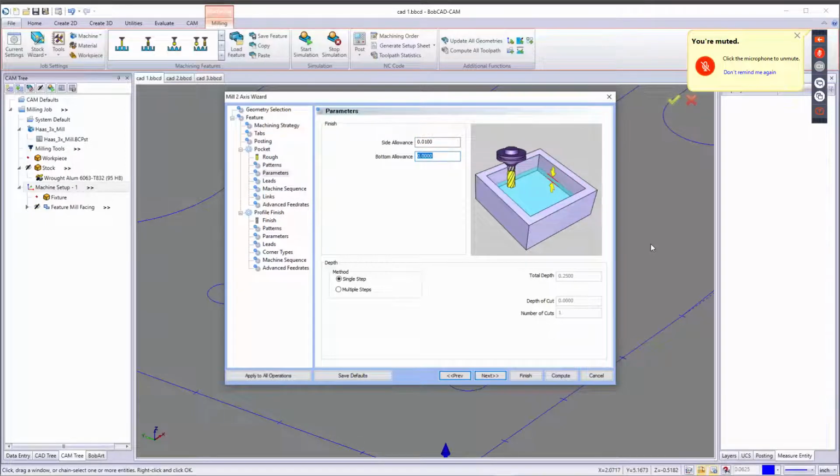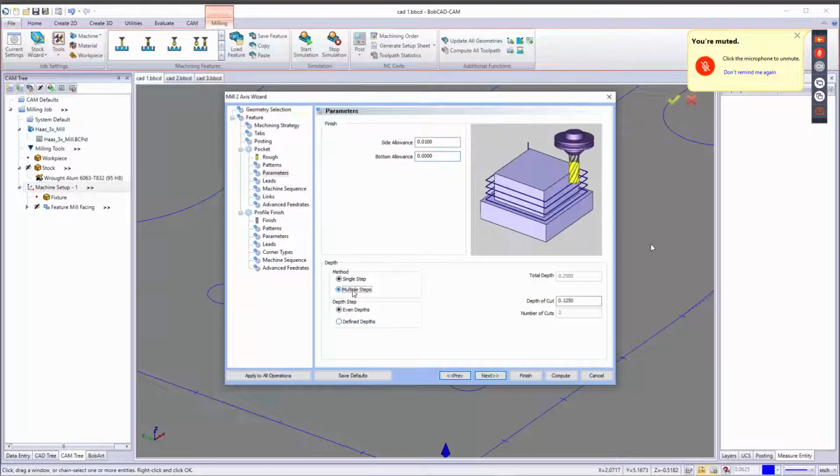I'll put in 10 there, just little number changes. And then do I want to do this in a single step or in multiple steps? Now, again, it depends on the tool and the machine that you're using. I don't know what's going to be best for you, but for this case, I know it doesn't matter what the depth is. If I do multiple steps, it doesn't matter if it's a 4-inch deep hole. We always divide it by 2. That's just a default thing we do in there to get something.